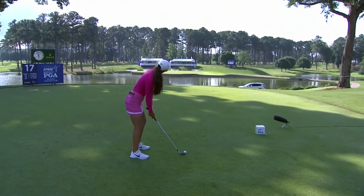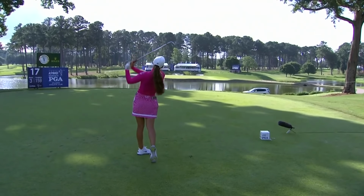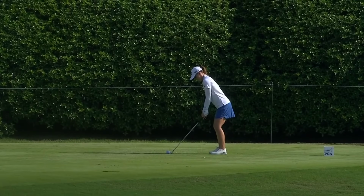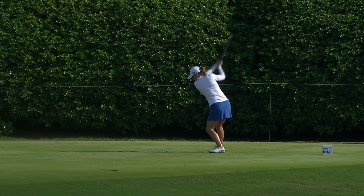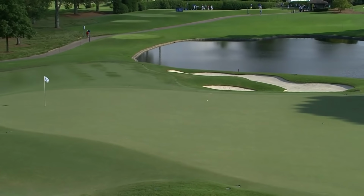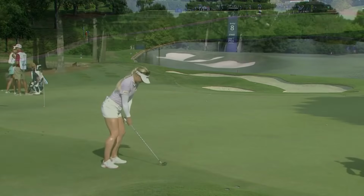So it's always better just to err on the side of taking a little bit more. Yeah, that was exactly what they did. Now I feel like she's a player that feels comfortable in the winner's circle. Tom, I think when you get that first win, the immediate response is, I want to prove to everybody it wasn't a fluke. I want to make it happen again quickly. And you immediately put a lot of pressure.